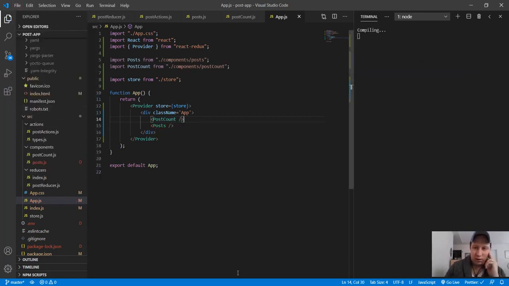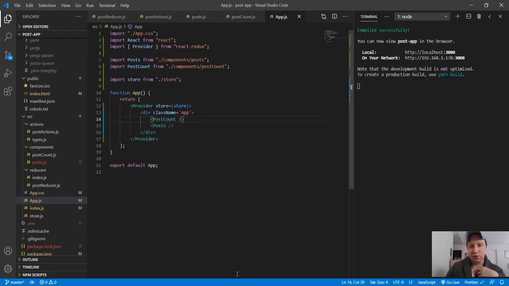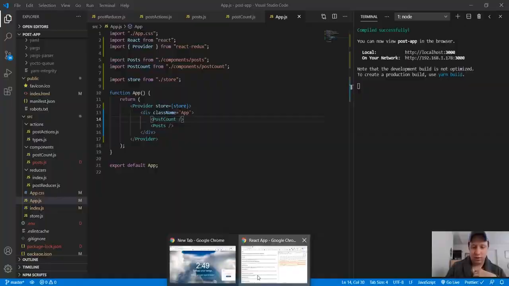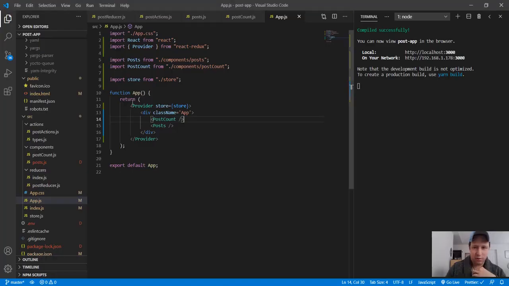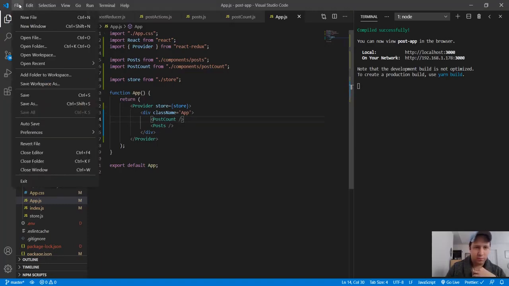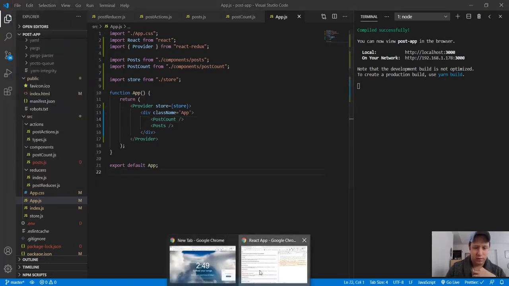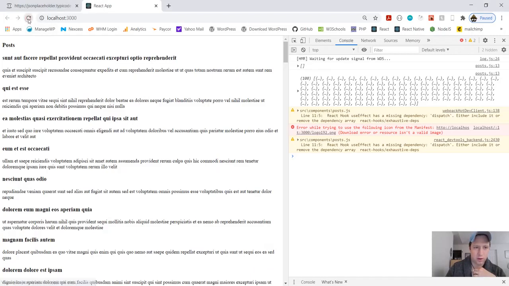Saving, compiling. Go, good. There we go. Where the heck is it? Save and all, unless it's taking forever. Oh yeah, it's refreshing like crazy.